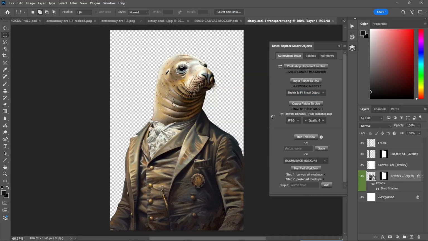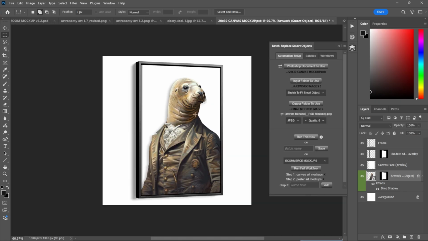So we'll just run this operation. There was transparency in there, and as you can see, the transparency carried over throughout the operation. So if that's a part of your workflow that's required, you can rest assured that the plugin will indeed carry over the transparency, or the alpha channel, in your input folder images.